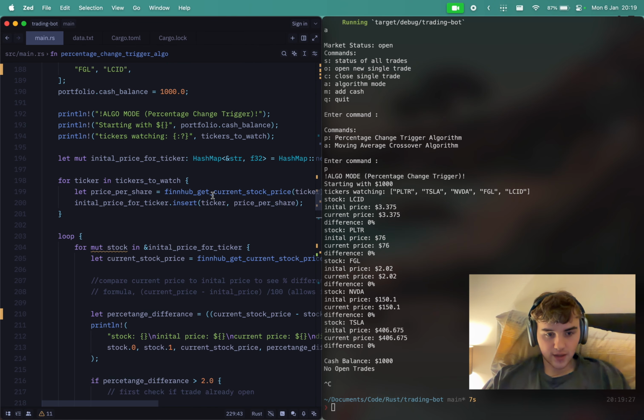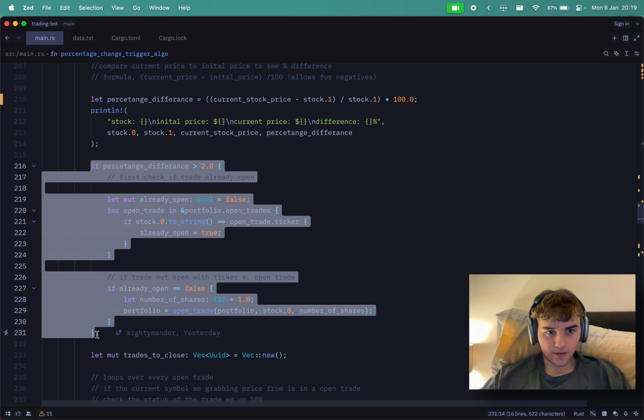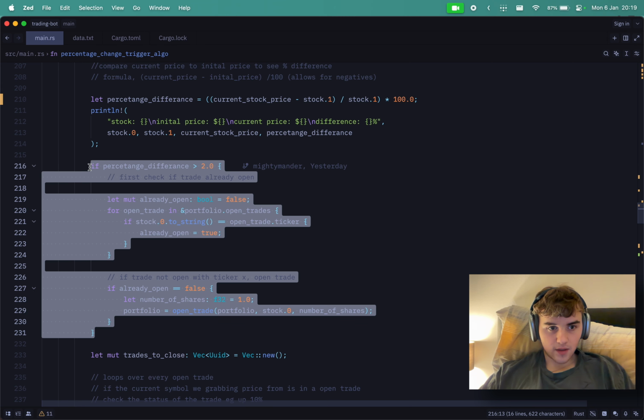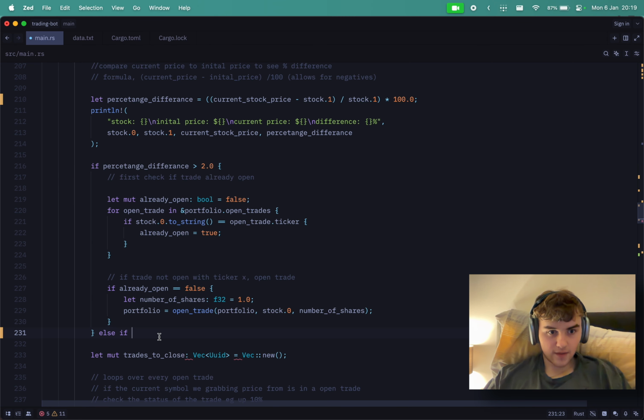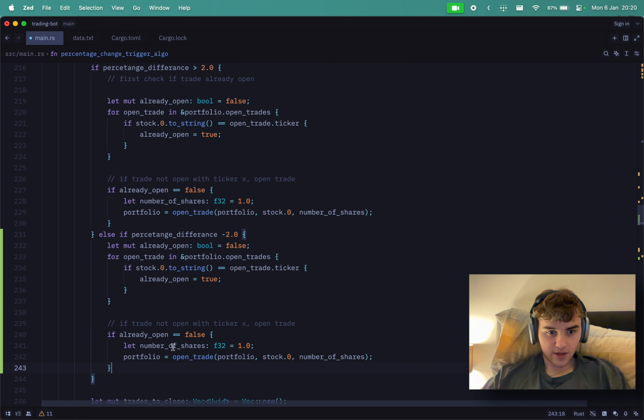So I want to add a condition. This is the if statement for if the percentage is greater than 2, we're going to open up a trade. And the else if, if it's less than minus 2, that will be if we're down 2%, it's going to be the exact same logic.